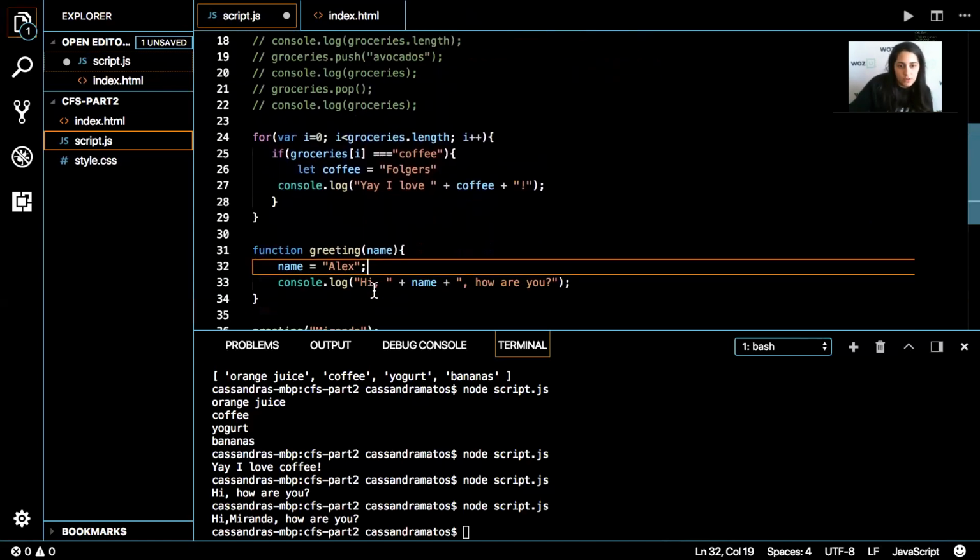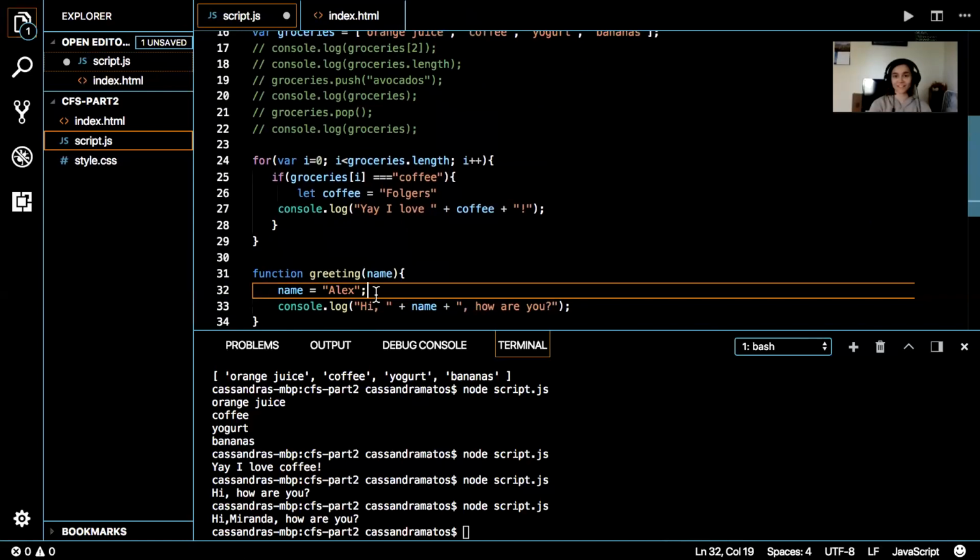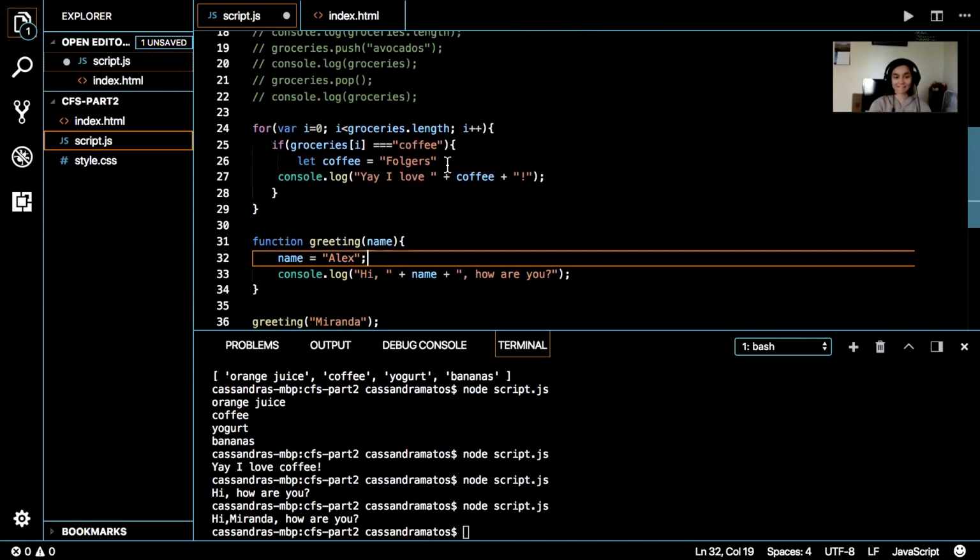Okay, does that make sense? It does. It makes perfect sense. Okay, perfect. So those are the different types of scopes, and you definitely want to be aware of that when you're coding. I've had a lot of students not know why their code was wrong, and it's because they were trying to access a variable that wasn't accessible, or vice versa. So just keep in mind the different types of scopes when you're coding.